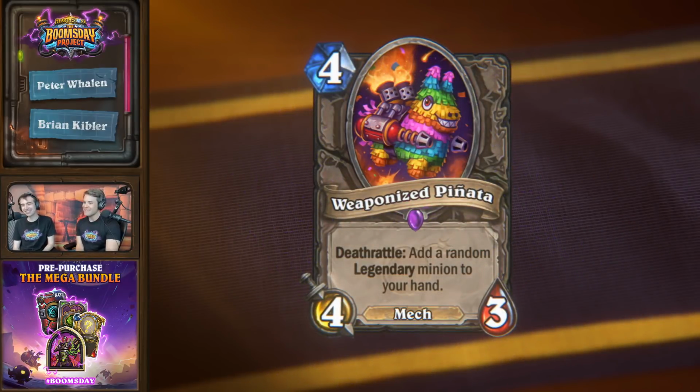Okay, Weaponized Piñata. I love this art. Deathrattle: add a random legendary minion to your hand. Also, I love that art. That's hilarious. It is literally a piñata with like a jetpack and railguns. Yeah, that's the piñata you don't want to mess with. It's out there for revenge.